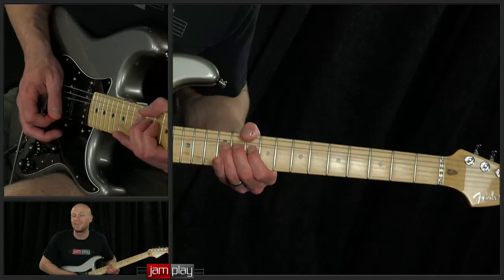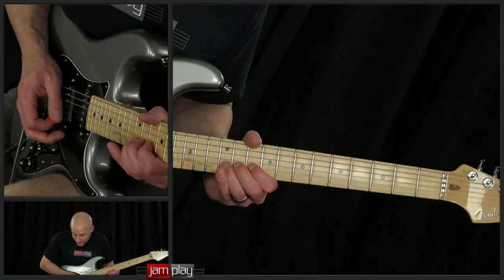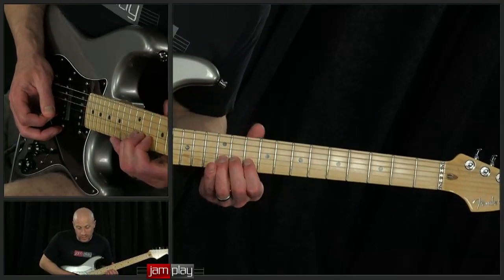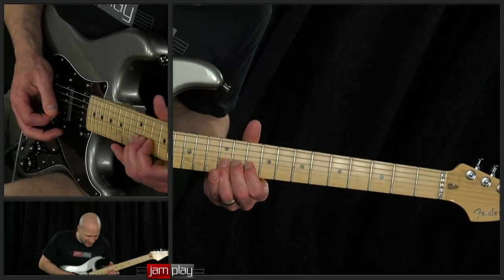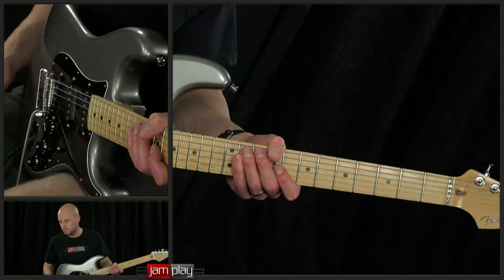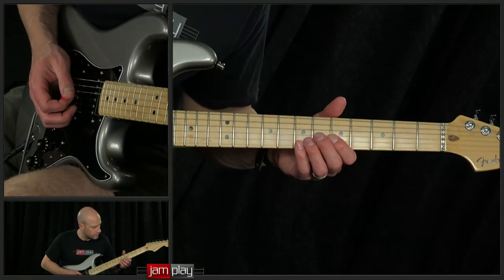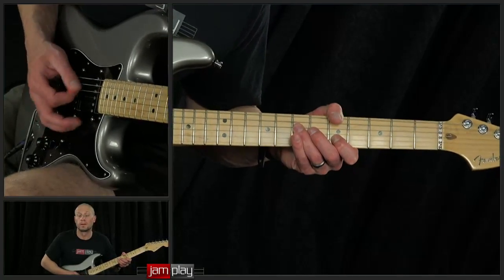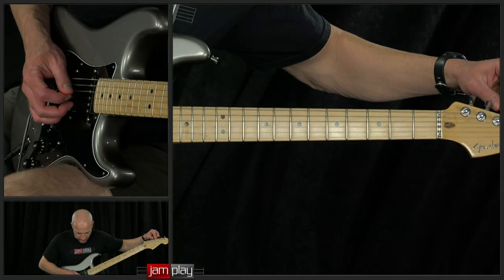Further. Didn't quite reach that one, but I did a minor third bend there. You could be playful. Let's see. Yeah, let's do something like that. Could also be in tune. All this bending throws you out of tune. We'll go back to being playful in a minute.